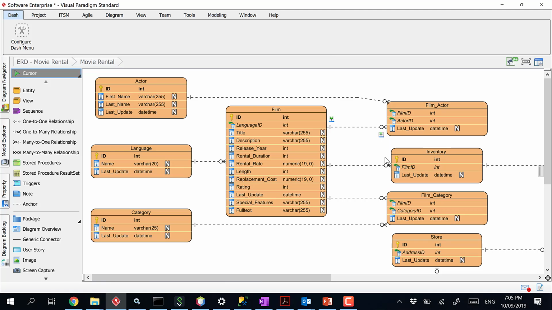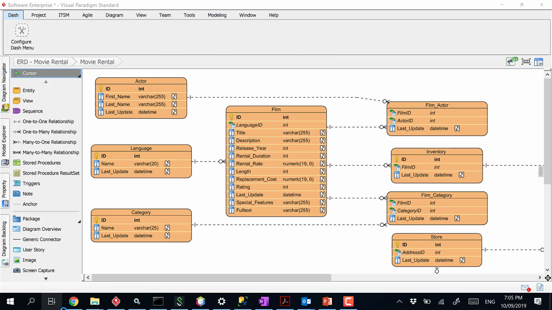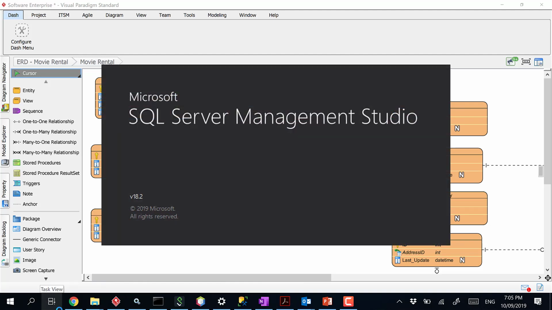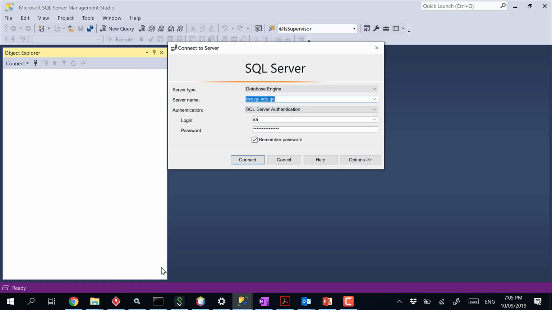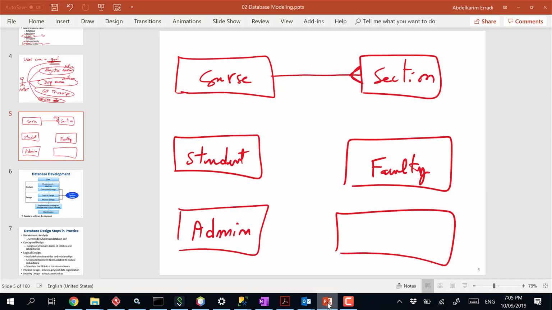SQL Server, let me see if I can get it running. It's another diagramming tool. It uses a different notation, but I think this one is quite famous, popular. The Microsoft one, they are using a slightly different notation. It doesn't matter. Okay, going back to this.